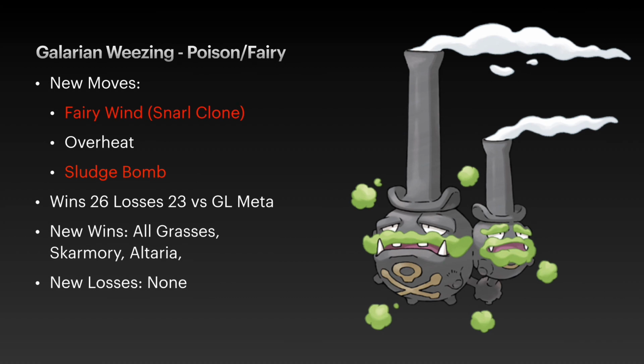And then our new wins include all of the grasses, Skarmory, and Altaria because of that fairy typing. And I'm sure that Overheat also helps there against Skarmory. And there are no new losses with this. So that wraps up our list of the top 5 Pokemon that I feel like need movesets.